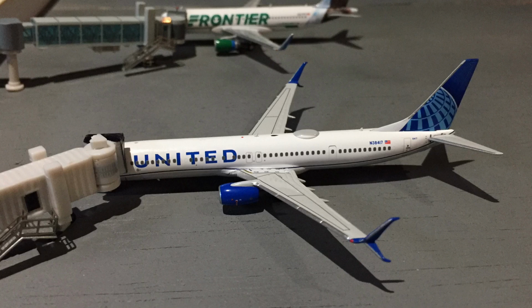So, yeah, United's doing pretty well here, at least for the higher demand flights. It's been very, very nice to have some larger aircraft working their way in here, so it's not just all regional jets. Having some more competition here is always a nice thing, and as I was mentioning earlier with American Eagle's aircraft, this is one of the reasons why they're still on regionals for routes like this, and even their late night flights are still on regionals too, so very nice.